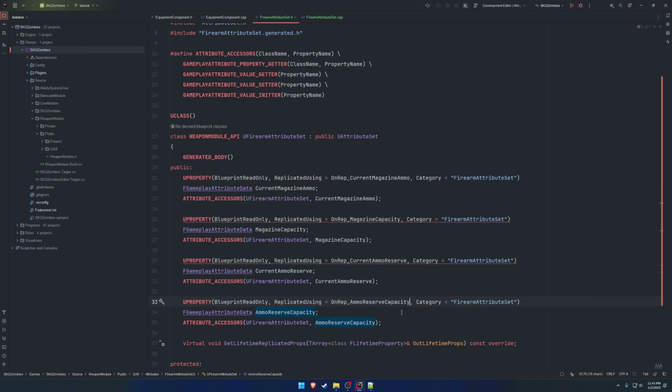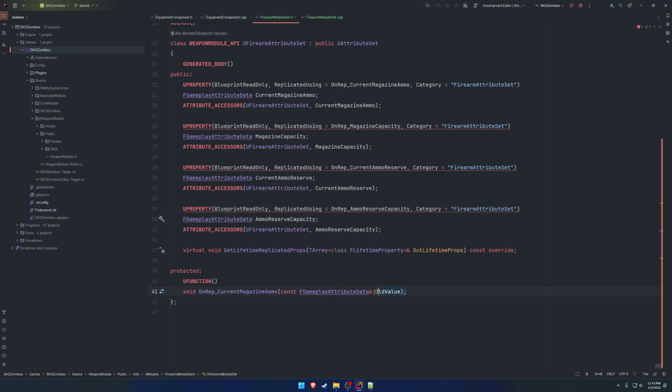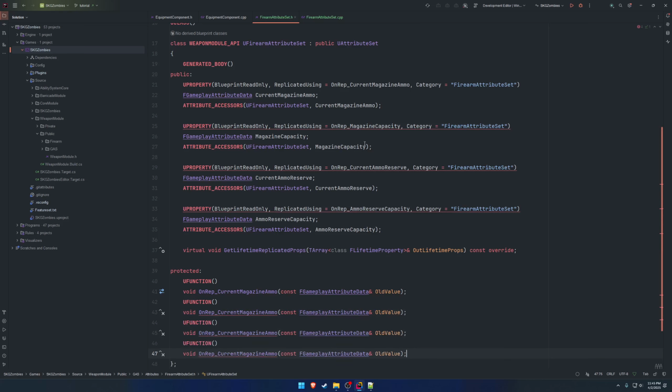So OnRep ammo reserve capacity. So let's see, what is this whining about? Oh, just because the OnReps are not found. So now we need the OnReps. So we need 1, 2, 3. OnRep magazine capacity, current ammo reserve, and ammo reserve capacity.